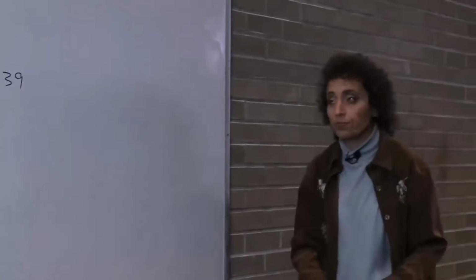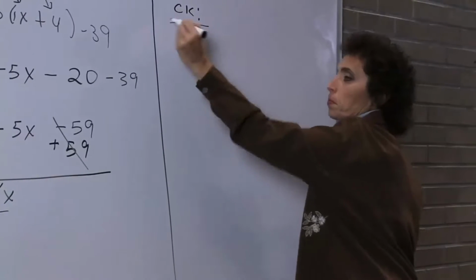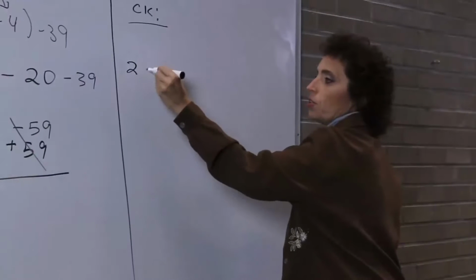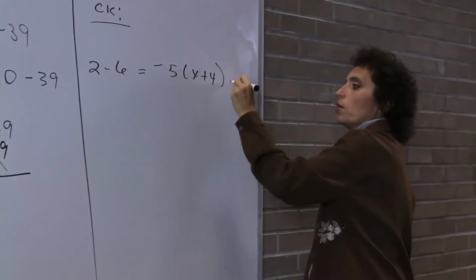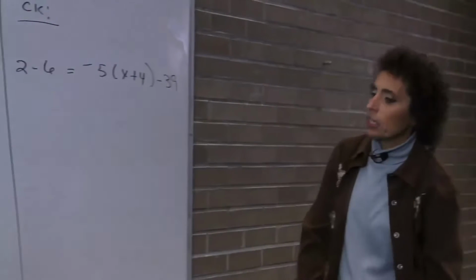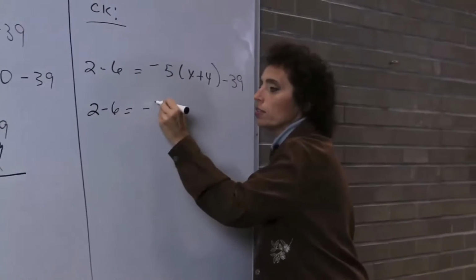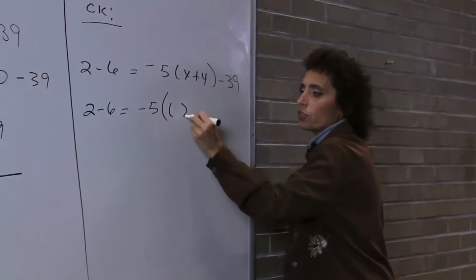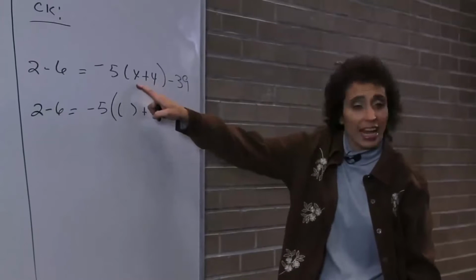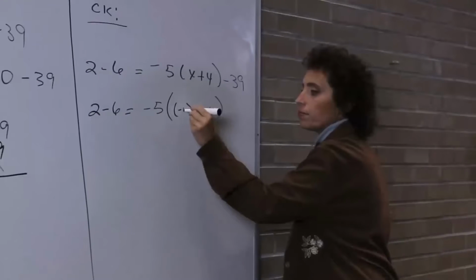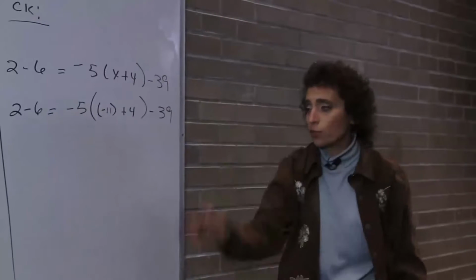And we're going to check that one because it's a little harder. Want to make sure you can do this one. Okay. This is 2 minus 6 equals negative 5 times the quantity x plus 4 minus 39. Here we go. Check in negative 11. Okay. So we don't have to do anything to this side. It doesn't have a variable. Now I'm going to take this x, remember, keep the original grouping symbols on the problem, but now put a parenthesis there for that x. That x is negative 11 minus 39. I'm going to do the left side straight down and then the right side.